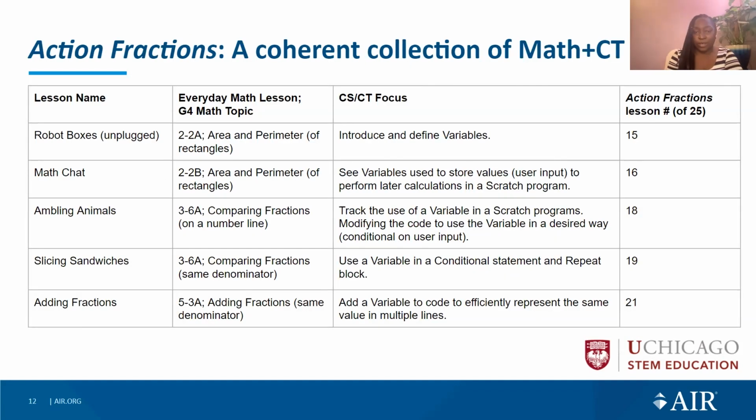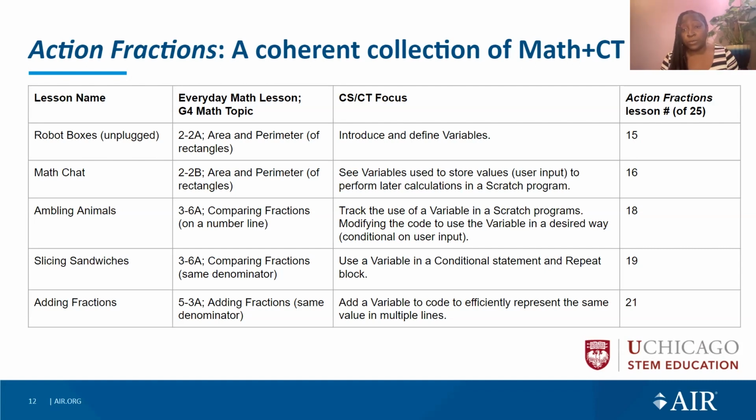For teaching variables, we ended up with 6 lessons that focused on them. Sorry, this is 5 here. The last one is a project which synthesizes everything. So we have 5 listed here. And these 5 are part of an entire sequence of lessons. There are 25 of them. On the far right, you'll see that they are numbered 15 of 25, 16 of 25, and so on and so forth. So you can have an idea of when they come.